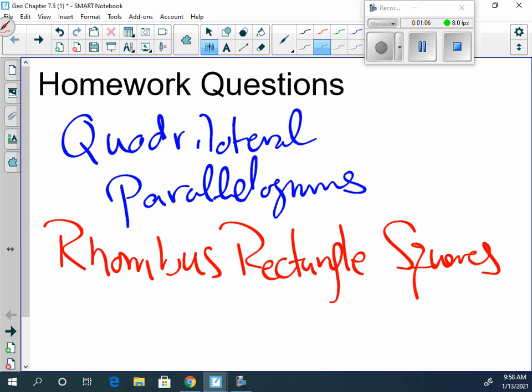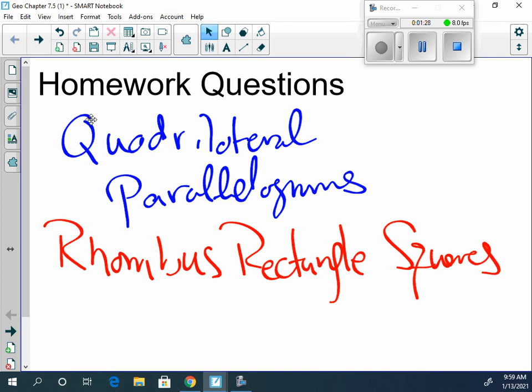And we talked about that a square is a rhombus or a rectangle or a parallelogram. A square is any of them, but a rhombus cannot be a square. A square can be a rhombus, a square can be a rectangle, but a rectangle can't be a square, and a rhombus cannot be a square. So, those are the ones that we've talked about so far.